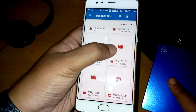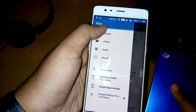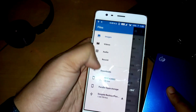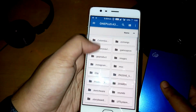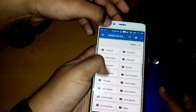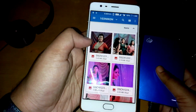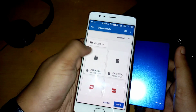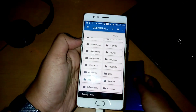I've already copied a 451 MB file, so let's open it and see. You can see that it's reading very well. Suppose I am trying to copy a big file, we'll go to OnePlus, and for instance this 103 Nikon folder, I guess. There it is. I will copy this particular file to my hard disk, Seagate 1TB. Moreover, you can see 1TB is entirely free, so I will just copy here.